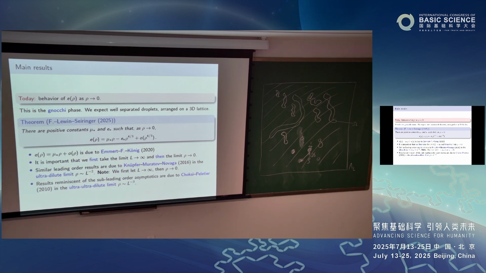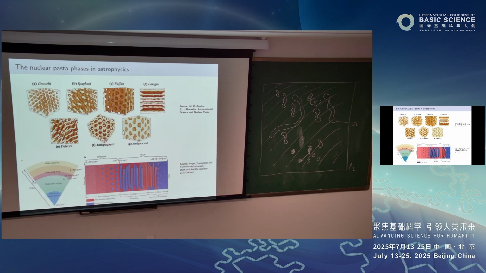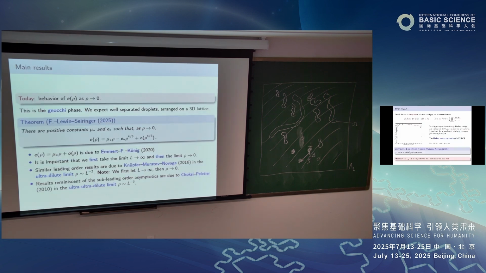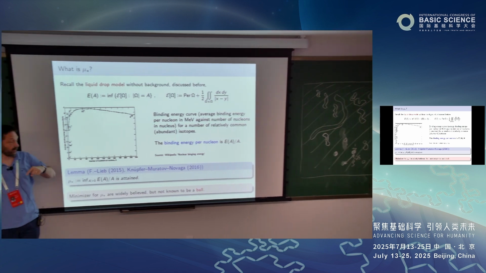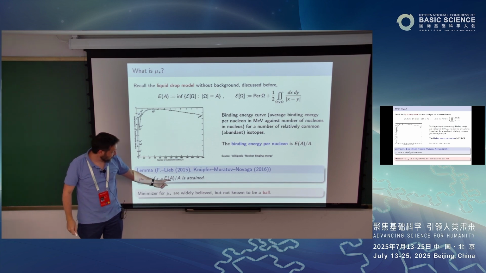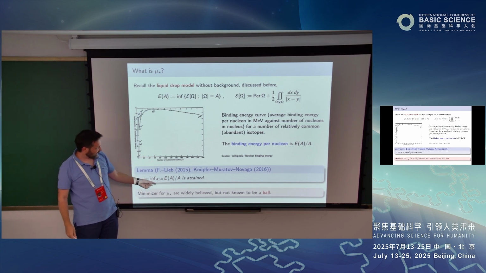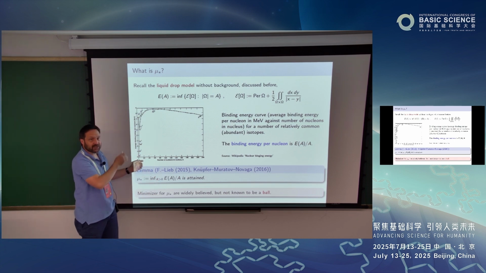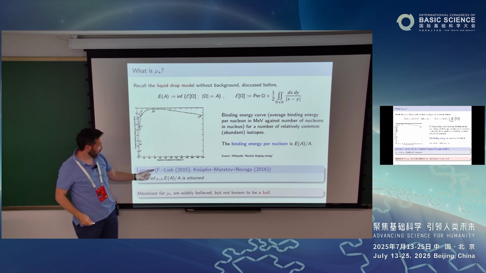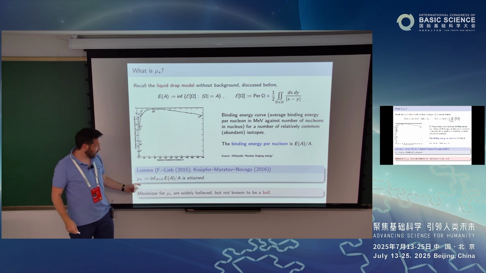But let me describe the mu star. No, other way. The mu star is our old friend. Mu star is just this iron isotope up there. That's the element with the largest or smallest binding energy per nucleon. Okay, mu, here it is, E of A divided by A. I put minus because I like to think of energies as being negative. You have to flip the picture around. I mean, that corresponds to this thing. Okay, and so you look at this, and this you call mu star, and that's our first coefficient.